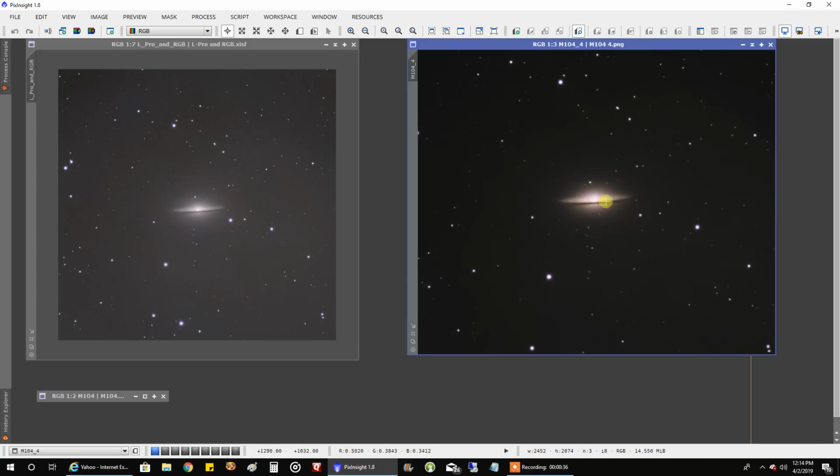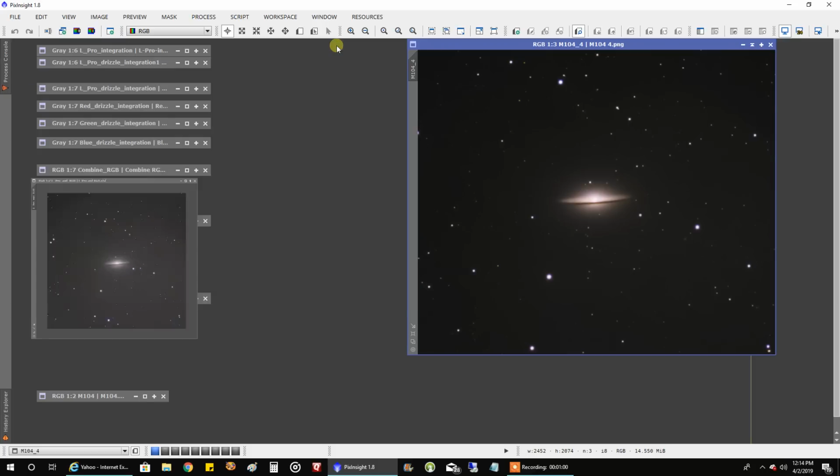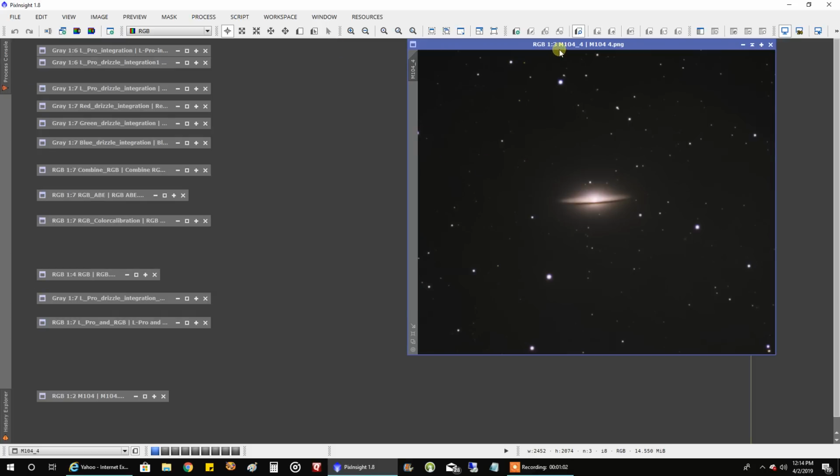I got the gold back a little bit. I tried to add color to the stars. I looked on Astrobin to look at good pictures of the Sombrero and get a feel for how dark people were making the background. So I think I'm close to that. You don't want to overdo it, make it too dark, but you don't want it too light either. And that's my final image here on the right.